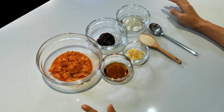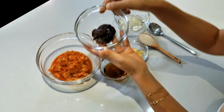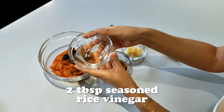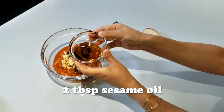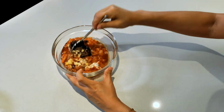Our noodles are set aside, so let's just make that yummy spicy sauce that goes on top. Okay, so for your BIBIM sauce, this is a half a cup of kimchi. I'm just gonna add my 1 tablespoon of gochujang and 2 tablespoons of seasoned rice vinegar. I have 2 teaspoons of minced garlic, 2 tablespoons of sesame oil, and here I have 1 more tablespoon of sugar. Let's just mix that all up.